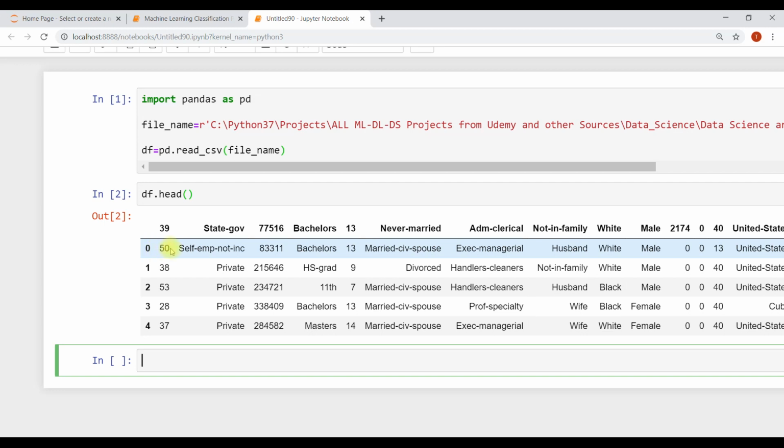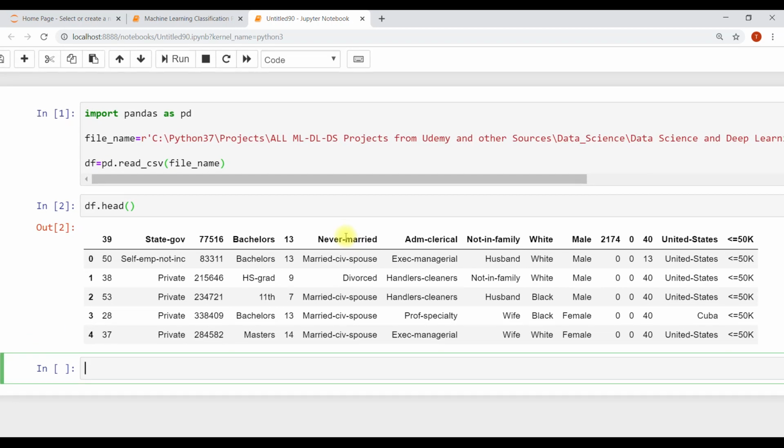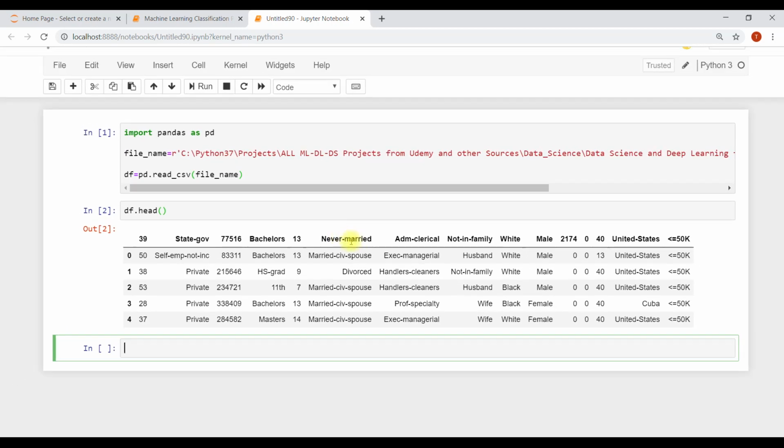Okay, see, the data is very messy right now. See, 39 should be here. It should be something like age here. Job and something like status, like if you're single or divorced or married. Okay, what is your color? So it should be like that, but right now the data is very messy. So let's fix this.